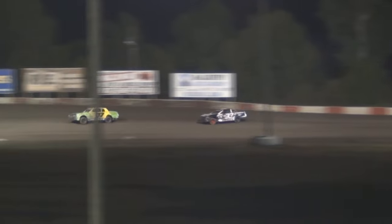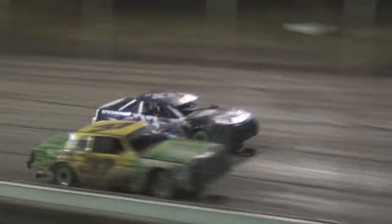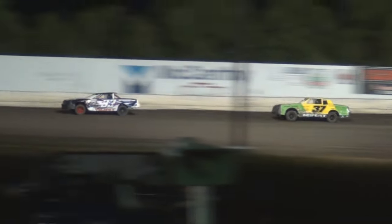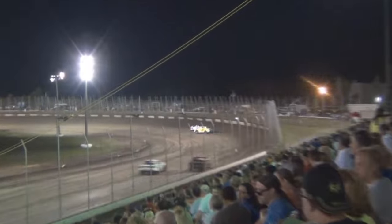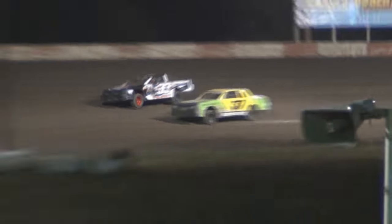Sam Scott in the 93 trying to pick up a spot on Holcomb in the 46 car. Meanwhile up at the front of the field, Trevor Hunt is coming now — he is reeling in your race long leader. Seifert slips just a little, Hunt gets a good run down on the low side, glides it up on the high side, and Trevor Hunt will take the lead here at lap number 10. Hunt to the lead at lap number 10 — Seifert now trying to dive back down to the low side. Now Hunt slips a little, that'll open the door for Seifert. McGinnis is way up on the top side in that 5th spot. Peeler now is moving up to battle Bobby Tavis for 3rd.